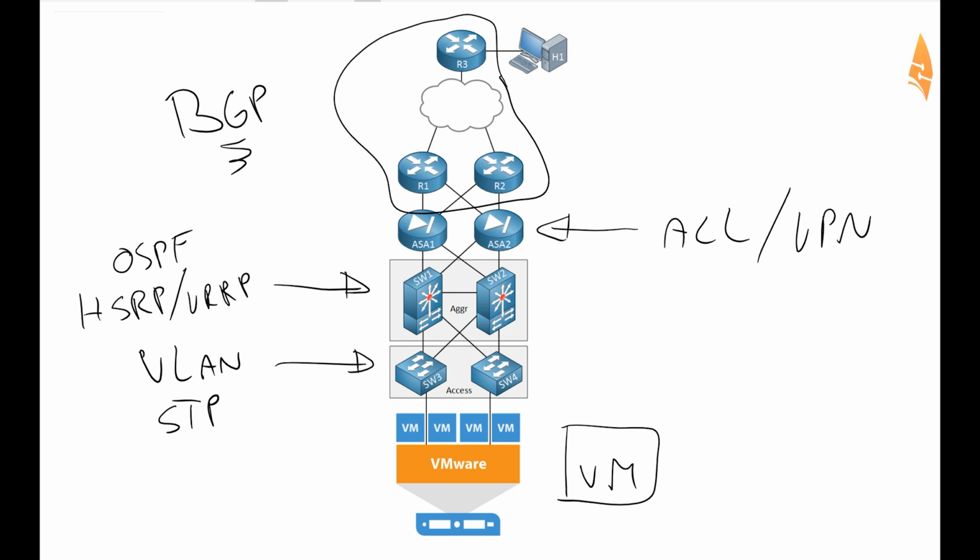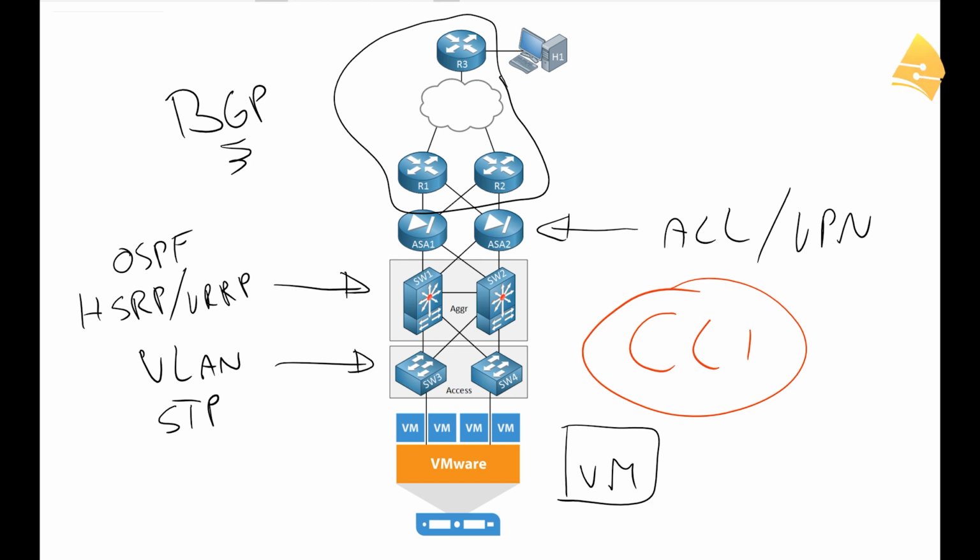Okay, so there's quite some stuff we have to do on the network. And most of these changes we have to do manually, because we use the CLI, the command line interface, to configure all of these routers, switches and firewalls.